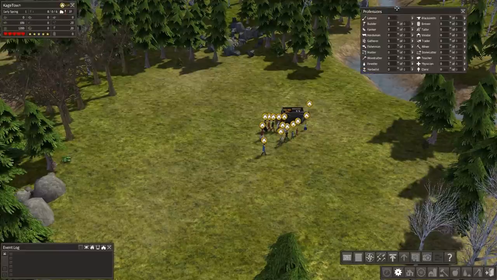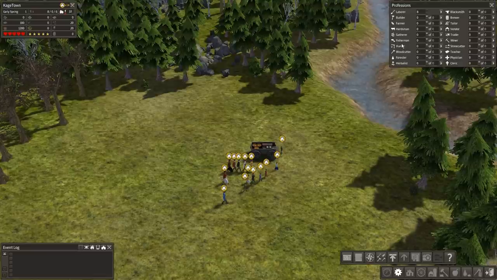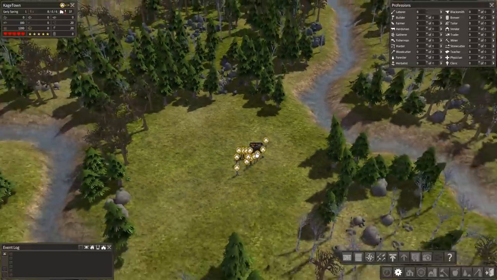All right, these are professions. For things in the game, you need people to work those items. Laborers basically transport material, cut down trees, and remove stone, basic stuff like that. Builders build stuff: roads, buildings, all kinds of stuff. Farmers work farms, and each one has a certain amount of stuff to do.